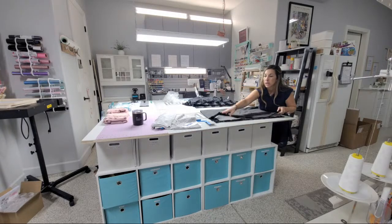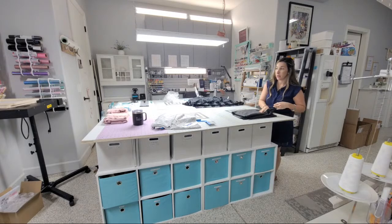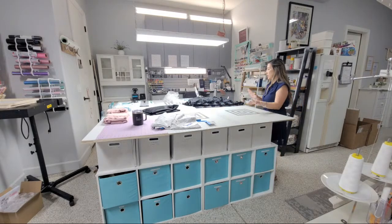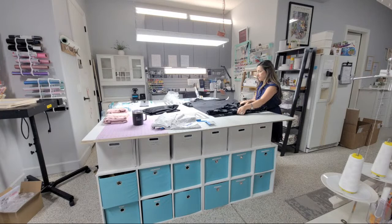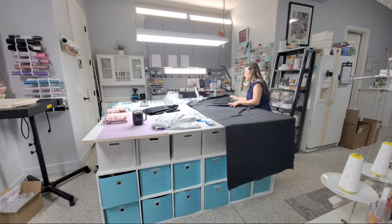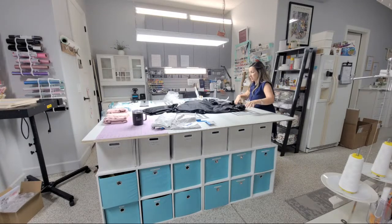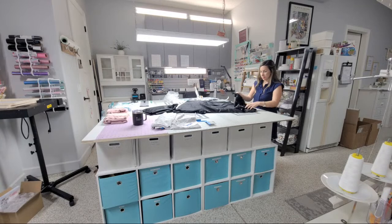So what I'm going to do is actually cut all the blankets out first, and then we're going to pin them, because I like to work in a weird way of working. I like to do it in steps instead of one order at a time.